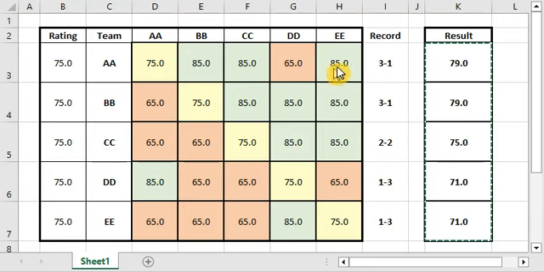And when you then stir these numbers together, you come out with a rating of 75 for A, 79 for B, 75 for C, 71, and 71. How do you get this rating? Well, very simply, you average these 5 results. You say, wait a second, there aren't 5 results, there's 4 results. A only played 4 games. That's right, but you always bake its prior rating into itself as a brake or a prior or whatever you want to call it to prevent instability.